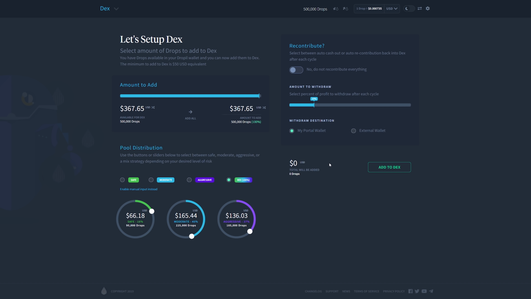This is very, very cool. It's kind of a feature that we already had, but here it looks a little bit different. It looks a lot more sleek. So I'm going to leave it at yes, recontribute everything. But you know what? Let's go ahead and choose 32% just to do something random and see something different in the next page. Okay.